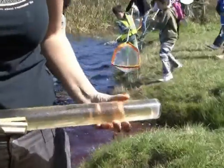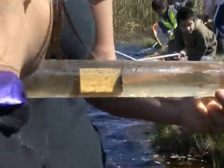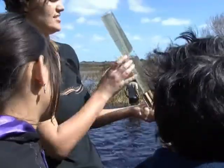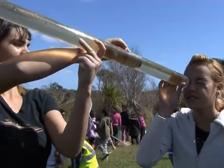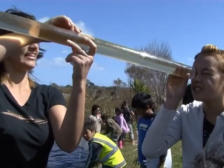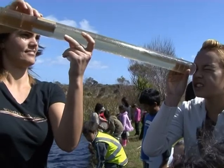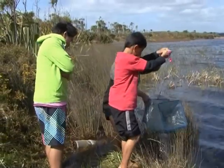Okay, Kappa. Looks pretty clear to me. It looks a bit like... But we can't tell by looking at it this way, eh? No. The way we tell is by going like this. Oh, big bubble. Can you see the black tag? Yeah, I can. Now I'm going to pull it away slowly and you tell me when that disappears. When it disappears. Oh, it's gone. It's gone? It's gone. Oh, you got a mudfish.